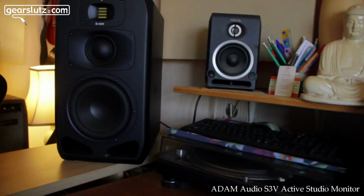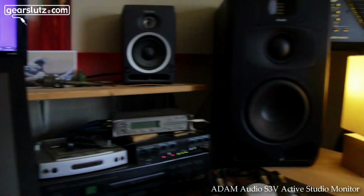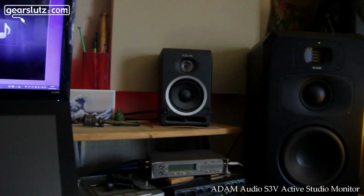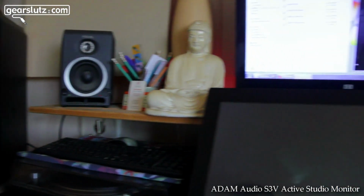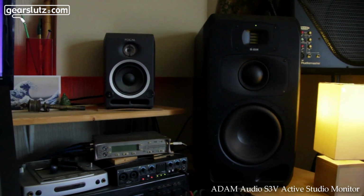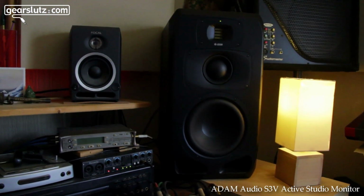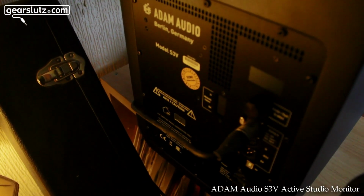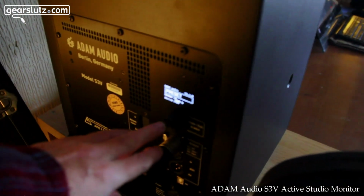In no way do they feel claustrophobic or noisy or fatiguing. I could leave these on 24/7. I could even move them closer to me. They're beautifully quiet, even less fatiguing than the Focals, and that's saying something. The sound field is filling the room, very wide, a nice sound stage, absolutely beautiful. The best thing I can say is that it doesn't even sound like the speakers are doing anything. The sound is just there in the room, it doesn't feel as if it's coming out of them at all. So very good.